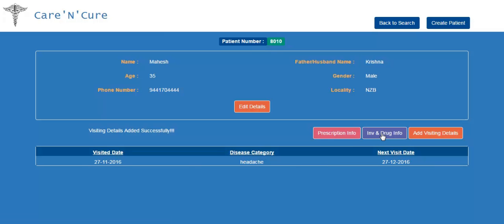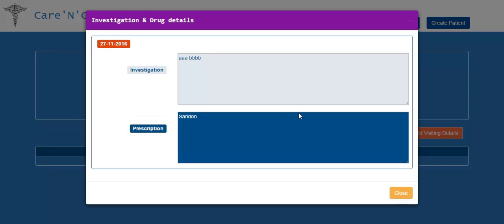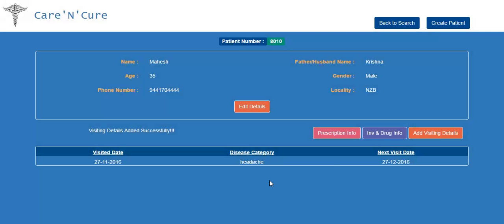So now the investigation, drug information and prescription information are visible because now at least one visit is there, so there is something to show. At least one is required for it. With this you can confirm that the visiting details were added successfully, no problem there.